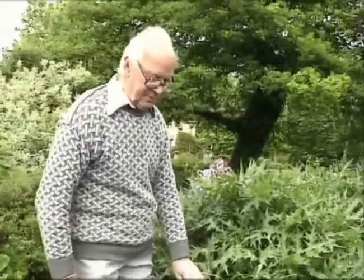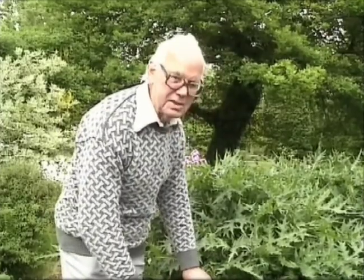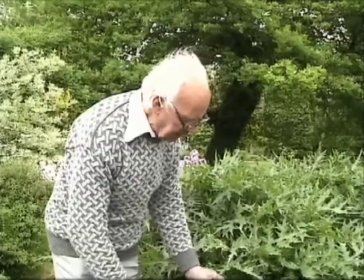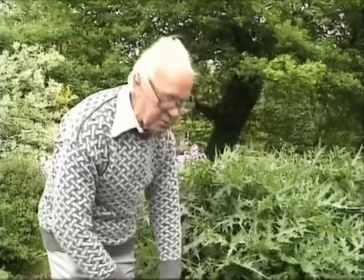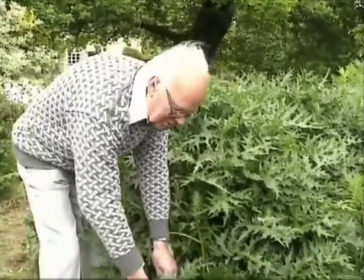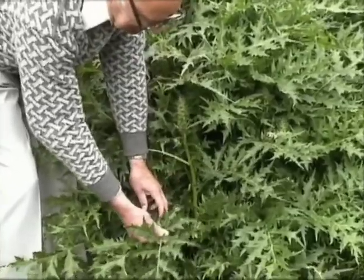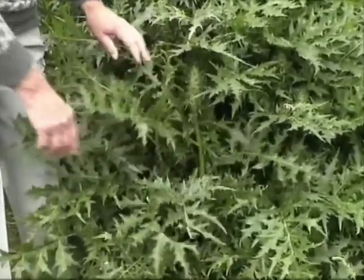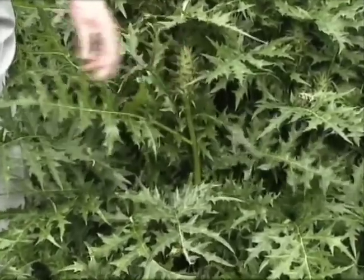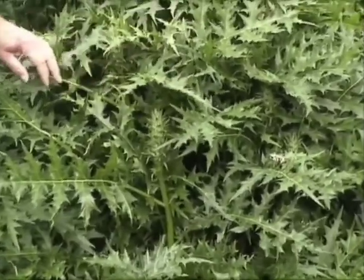This is acanthus, said to have inspired designers from all the days of the ancient Greeks onwards. Arthur Negus used to be fond of talking about that design on a chair leg, the acanthus on the chair leg he used to talk about. And it is an imposing plant. The flower spikes will come up a bit later on, of course, but a very impressive plant, a thing I'm fond of.